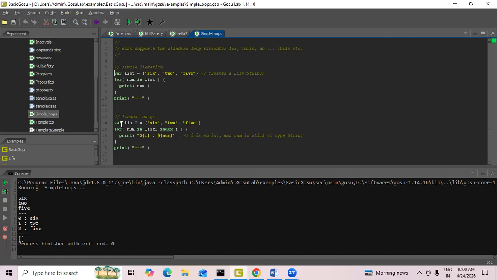Variable list of any number. The first one I am mentioning, this is the first line I have taken.